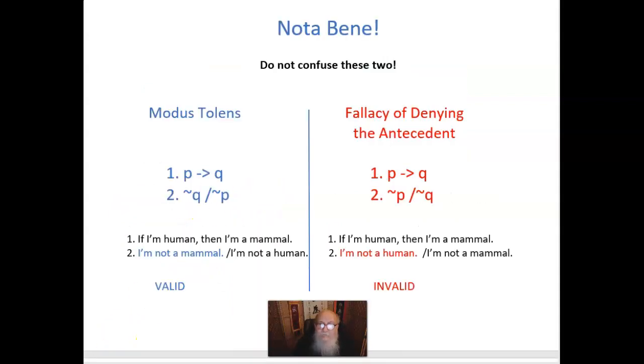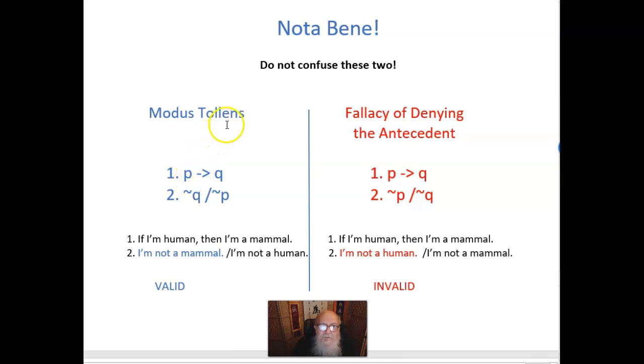Now, nota bene, note well, you don't want to confuse these two either. Students are always confusing these, or people in general. Matter of fact, I think that's how these arguments fool people. They seem so much like this one that if you say them real fast, you can make people think you're saying that, right? When you're saying that, by the way, that's misspelled. Let me fix that. And that's probably how that happens, I think. Because it can seem so obvious, but when you're saying things aloud, it's not written down, or you're just reading very fast, you get them confused.